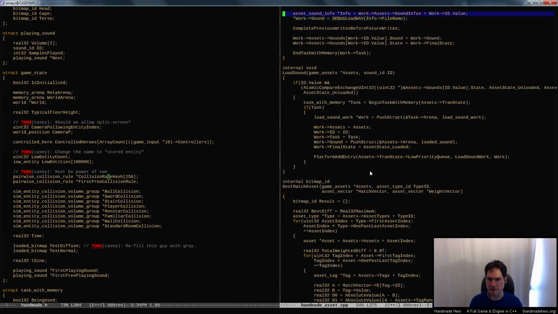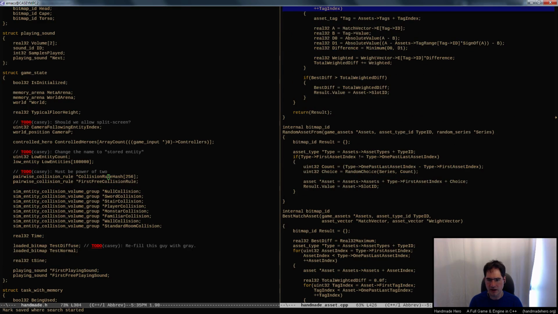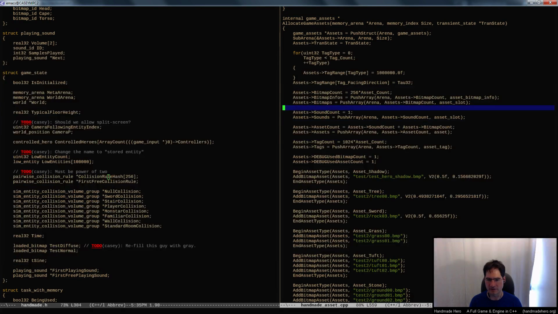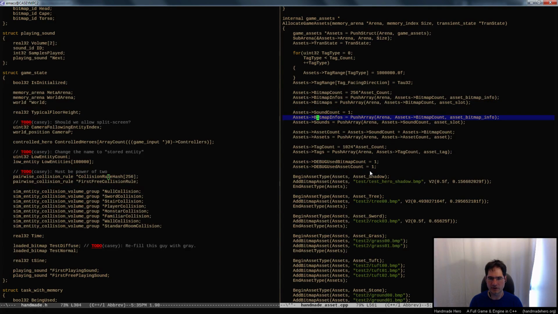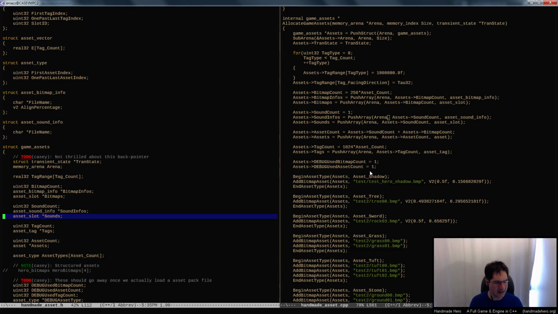Let's see, that's the sound info, right? So sound infos. I don't think we've actually done any of this, is part of the problem. Meaning there's sound infos here, and the sound infos are not actually set to anything. Am I wrong about this? Correct me if I'm wrong, but I'm pretty sure that's the way things go. So we had sound infos here, and we're not actually setting them to anything.